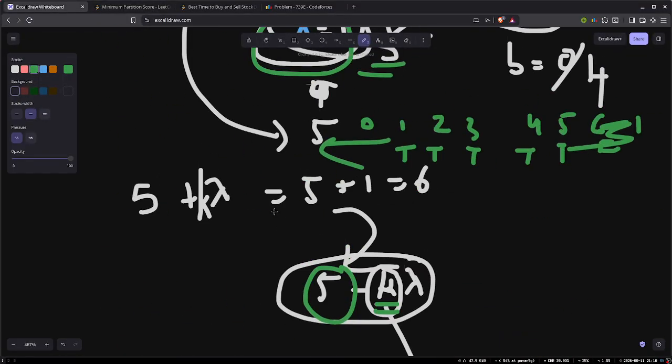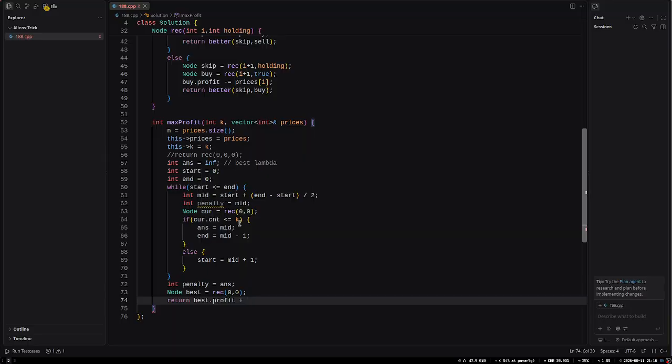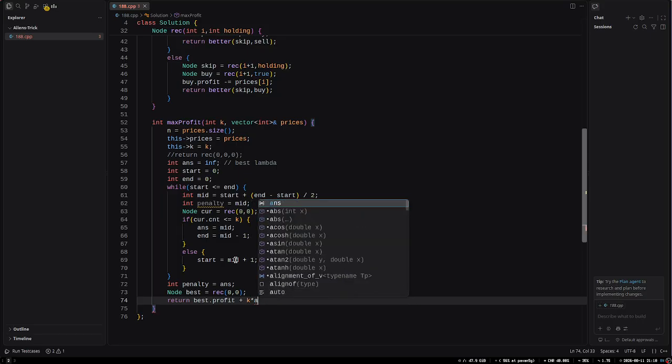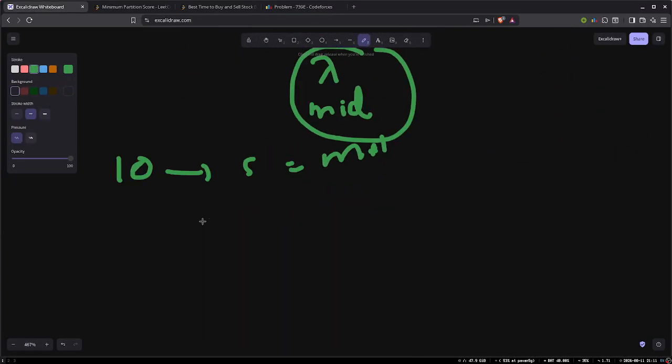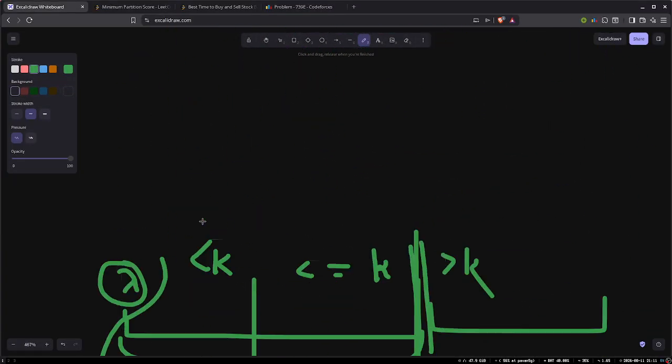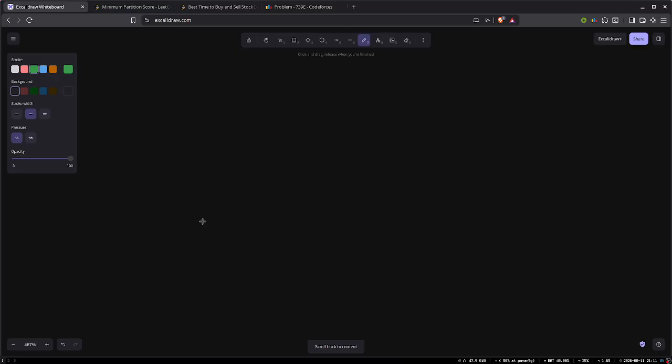Why? The binary search finds one such lambda such that on multiplying this best penalty with k, it would recover the profit. Why? Because we are finding the minimum penalty. We are giving liberty as much as the range. See, understand this thing. I'll give clarity on this also, because it's not very intuitive for many people.